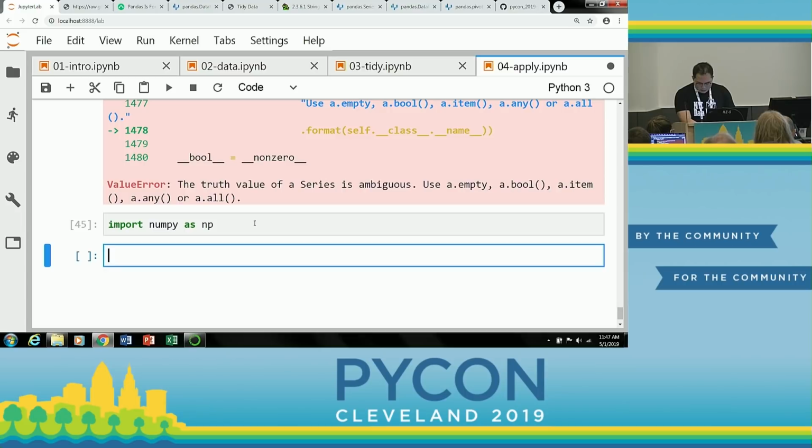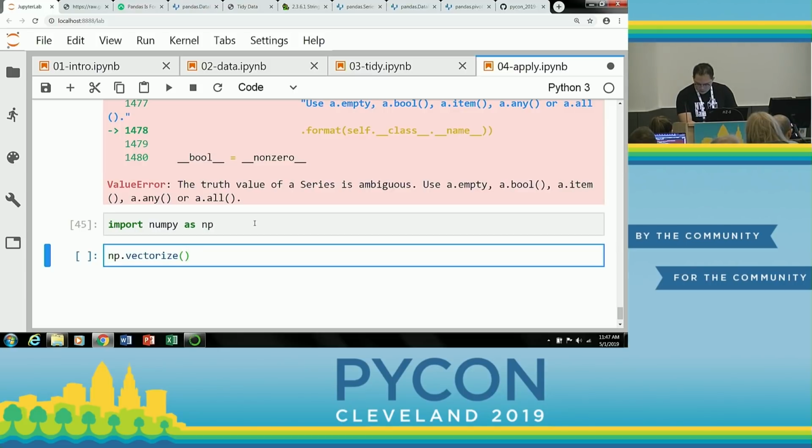So in NumPy, there's a function called vectorize. And vectorize is a special function, in the sense that the input to this function is really just another function. So instead of a number or a string or what you typically think of as inputs to functions, this is a function whose input is another function, and it returns some augmented version of the function that you put in.